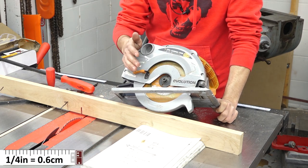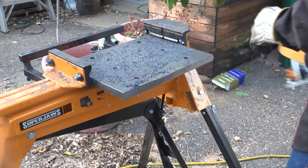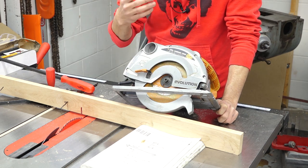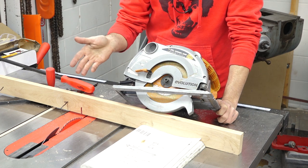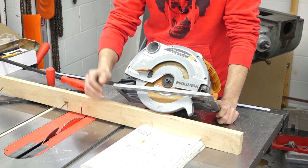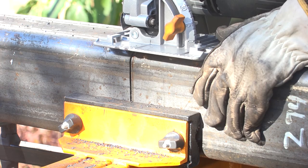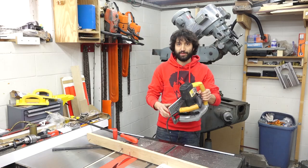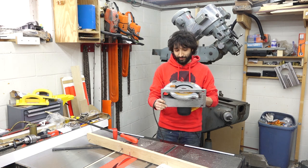It's technically rated to only cut a quarter-inch thick steel, but I've cut up to three-quarters of an inch thick and it has worked out fine. The blades are completely consumable and disposable — what happens is the teeth don't get dull, it actually loses the teeth themselves. Eventually you get to a point where you're cutting and the thing isn't going anywhere, and you look at the blade and there's no carbide left at all. With blades being as cheap as they are, that hasn't been a huge problem. For 90 bucks I think this was a really good value. The only downside is that it's not all that rugged — I've lost the adjustment for the depth on here and replaced it with just a bolt and a nut, which isn't super convenient, but I don't need to change depth super often. Just don't toss it around too much.